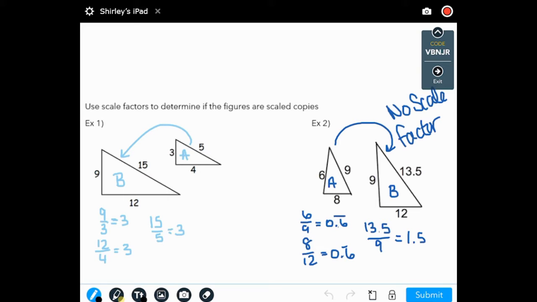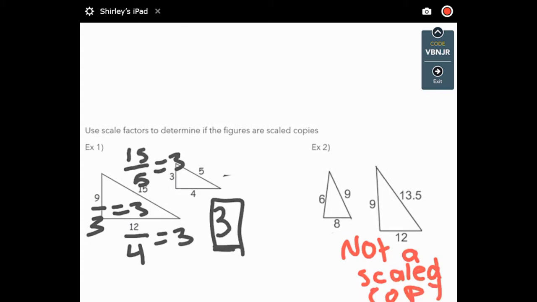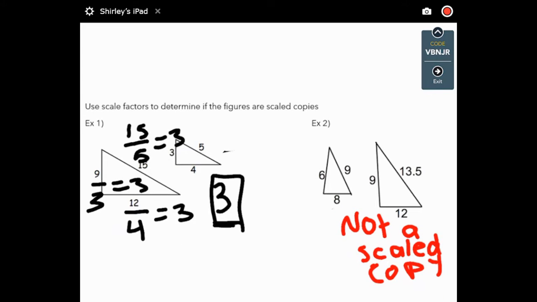Alrighty, I'm going to share this student's work with you guys. A lot of you all picked example number 1, which is awesome. That means we're really getting how to find the scale factor. So whenever you're finding the scale factor from the smaller shape to the larger shape, like I asked, you're going to take all of those corresponding sides and divide them out. So 9 divided by 3, 12 divided by 4, 15 divided by 5. All of those division problems that this student wrote are your pairs of corresponding sides. Each time you divide them out, you get 3. So that means your scale factor is 3.